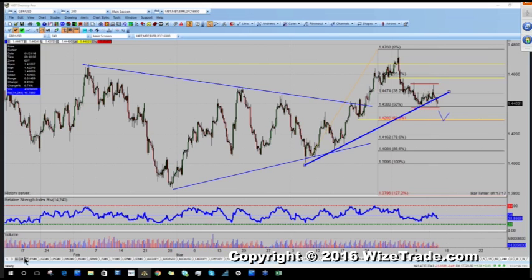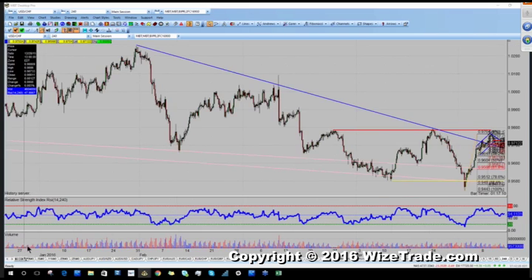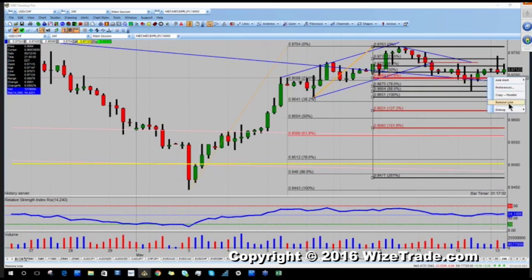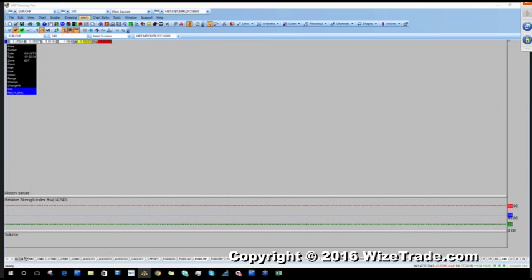All right, let's go over the Swissy. Now, the thing about the Swissy is I've been contemplating buying this stupid thing, but I have to tell you, man, it's been pretty damn messy. And we're actually seeing a lot of Swiss strength. I think a lot of that has to do with the market being a little risk averse at the moment. And you could see the Euro Swiss has been under a lot of pressure recently.